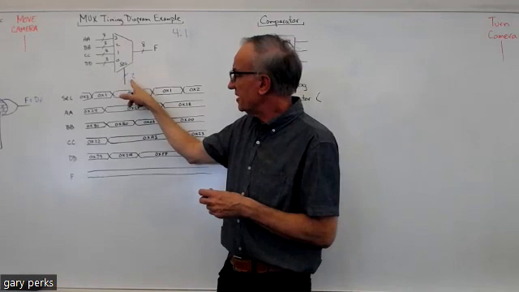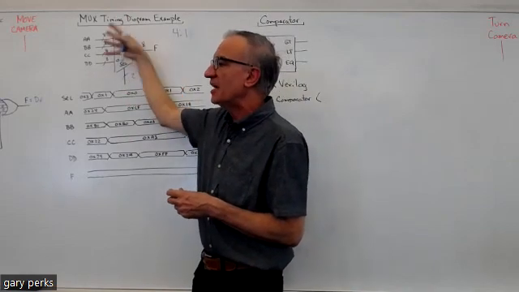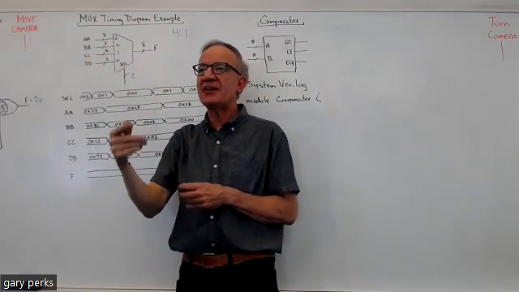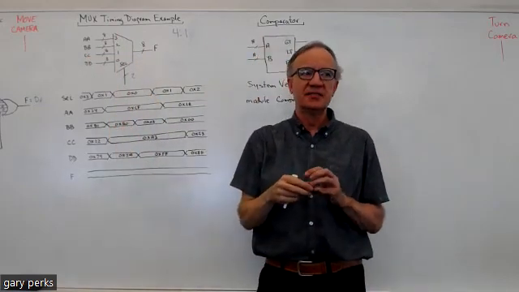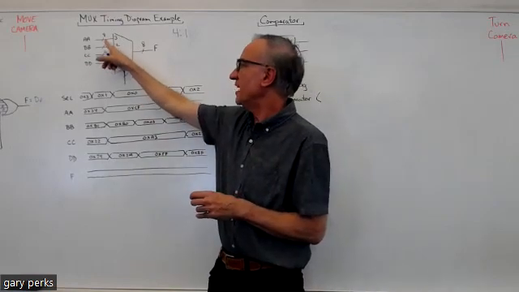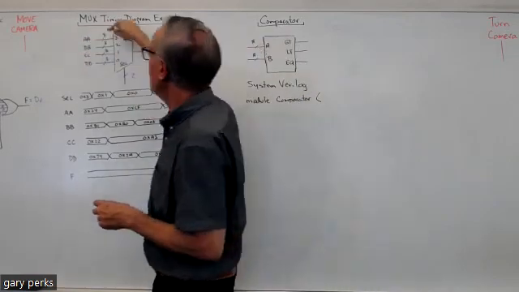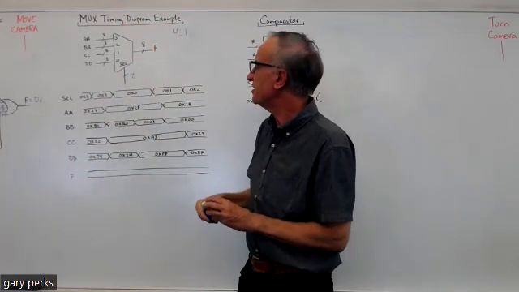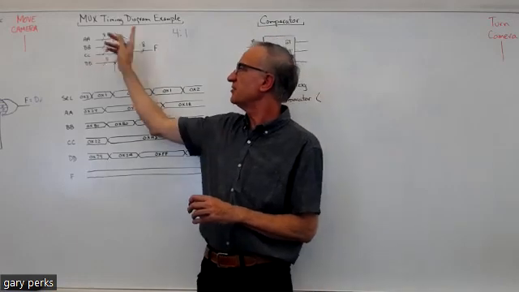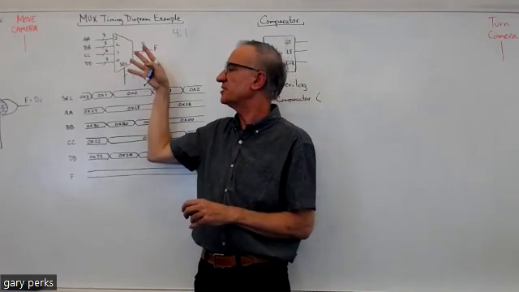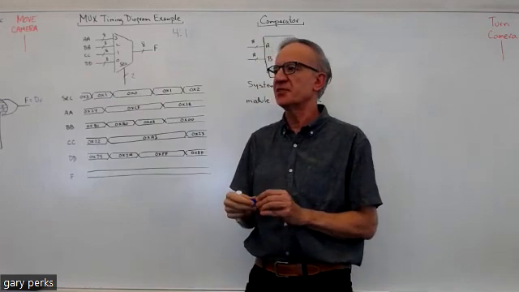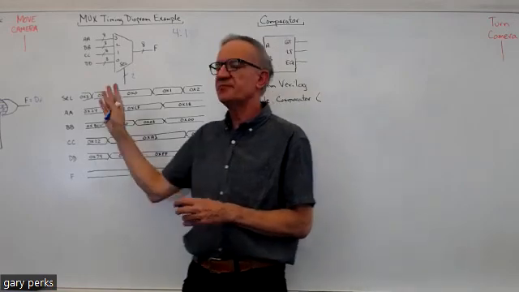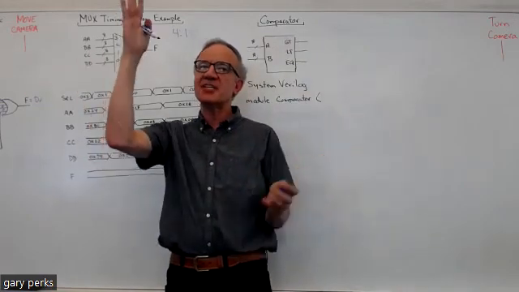But remember, the number of select bits depends on the number of data inputs. It doesn't depend on how many bits you have for each data. Whether there's 8-bit data or 16-bit data, or even 32-bit data, like the MUXes in that microprocessor for CP233, no matter the number of bits, this would be 2 because there's 4 data inputs. Okay?